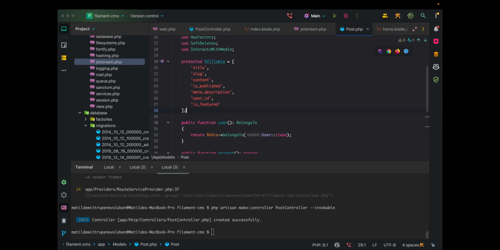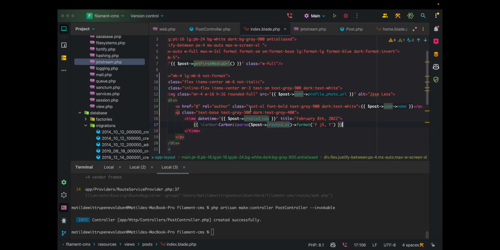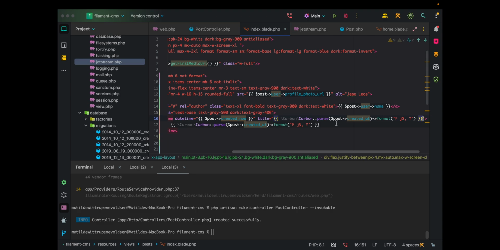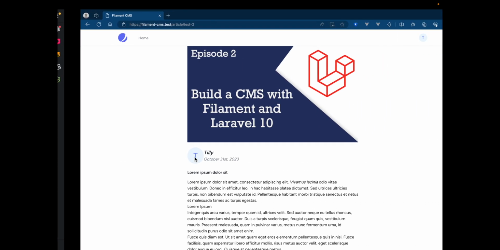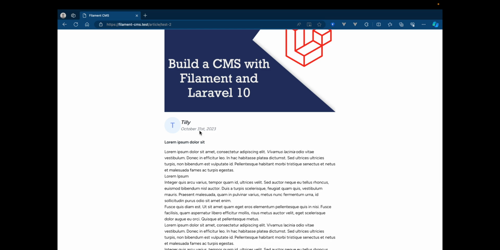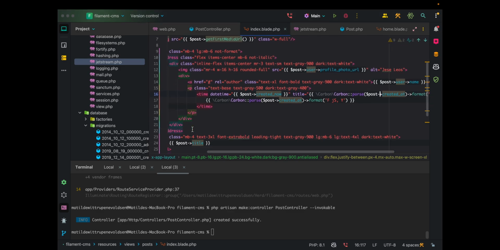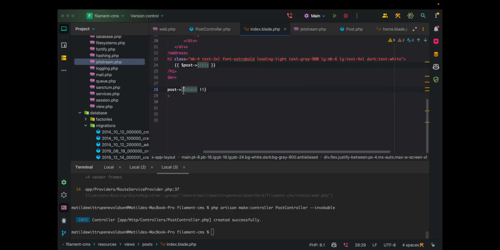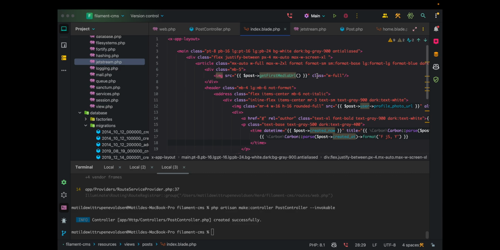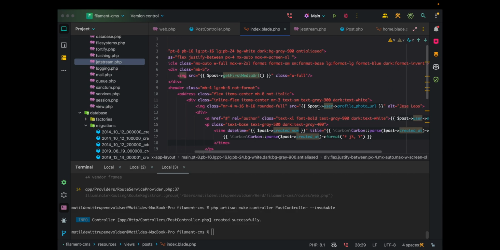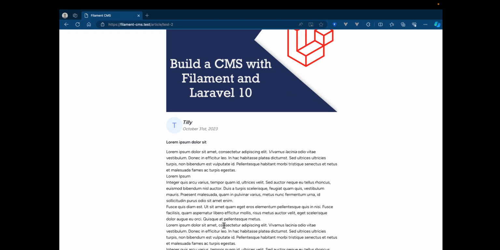And sorry about that, we don't cast these. I should have forgotten about that. So we actually just want to print it out this way, which will solve the problem. So what happens now is we actually have the date printed out. If you hover over it, you can see that it says October 31st, 2023. And we actually have the post content down here along with profile photo, username, and the created at time.